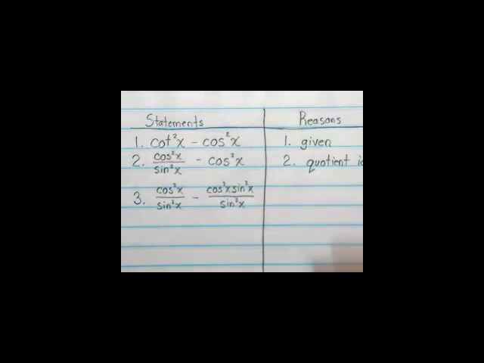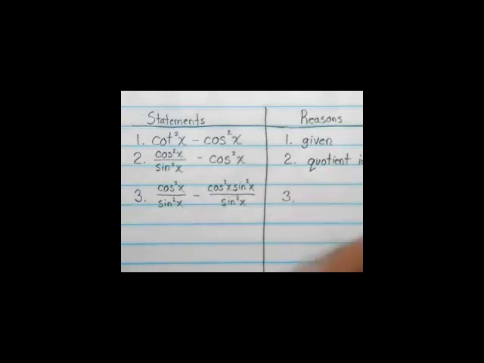Now, I talked about this yesterday a little bit. As far as the reason for this, you could just say common denominators, and that's okay. Otherwise, what did I do technically there? Multiply by 1. Right, when you do sine over sine, you're multiplying by 1, and that's okay. So either one. I'm just going to write common denominators, but you could say that too.